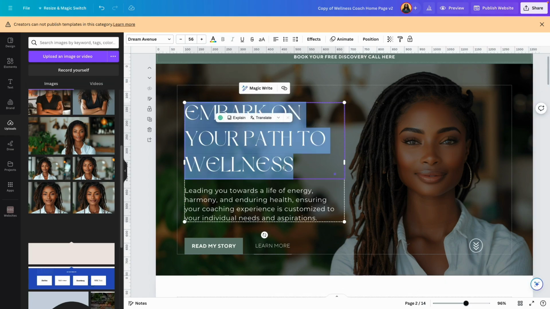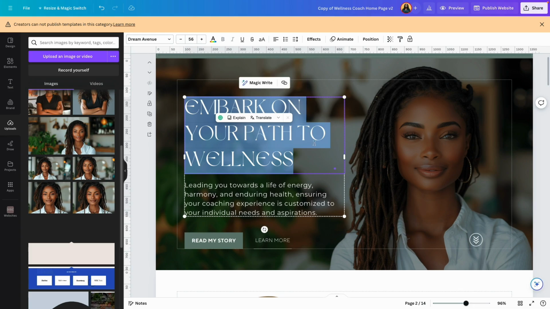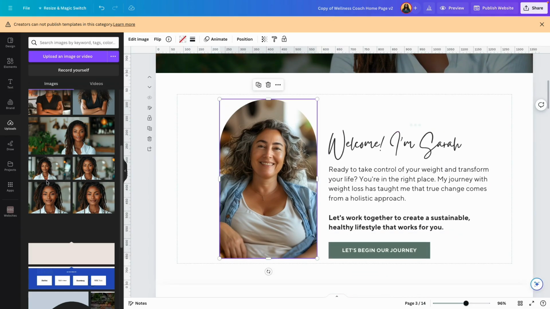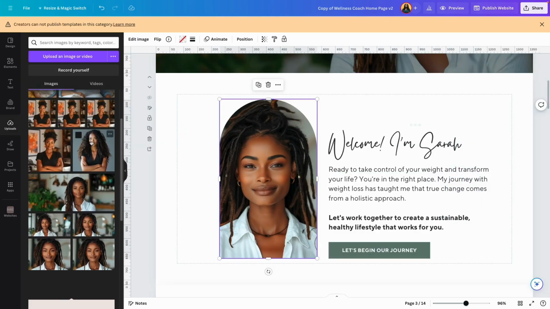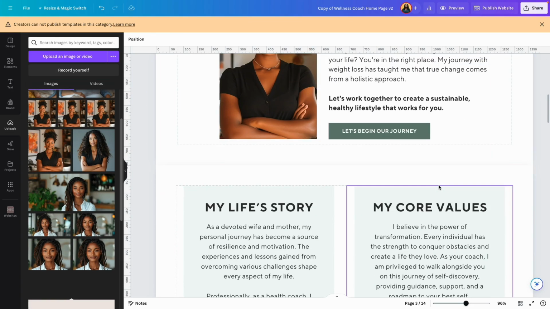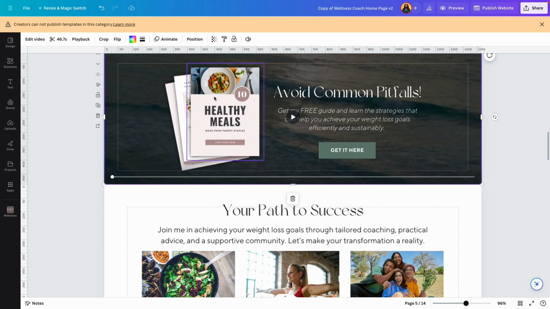Changing the text is as easy as double clicking in the area and typing over it for your text. The same goes with images. I'm just going to drag some of these images right here. This probably doesn't work. I'll just use this one. Okay. For your lead magnet, make sure you download them as image files, PNG or JPEG, and then just drag them in here.